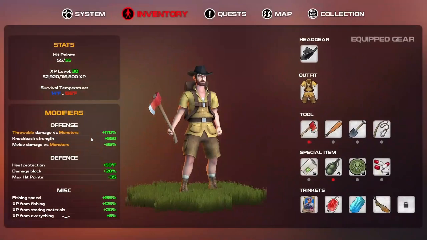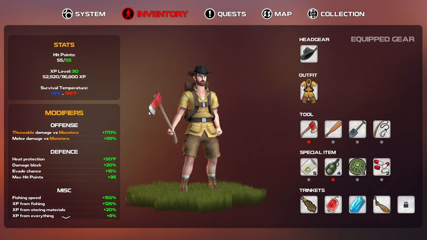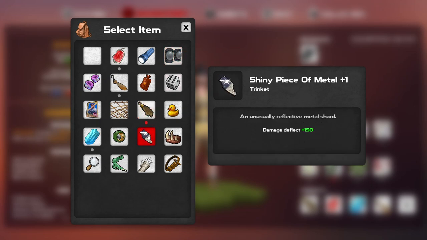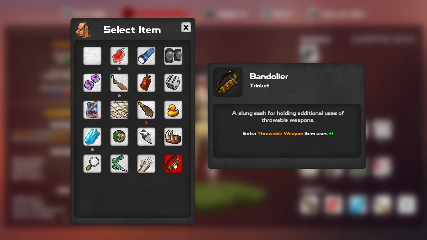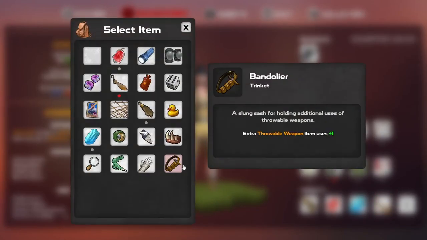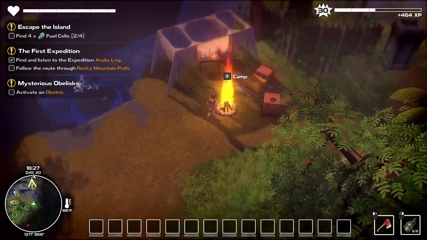In here, I could take this out and I could probably put that. That probably would help with my dodging and rolling and stuff, right? I know there's another one for dodge roll speed, but I don't know if speed is the way to go. Damage deflect. Strafing speed. Power attack damage. Oh, throwable weapons plus one. Okay, so it's a thingamabobber like that. Interesting. That would probably be good to put instead of the fishing and just swap that one in and out. Oh, wow.